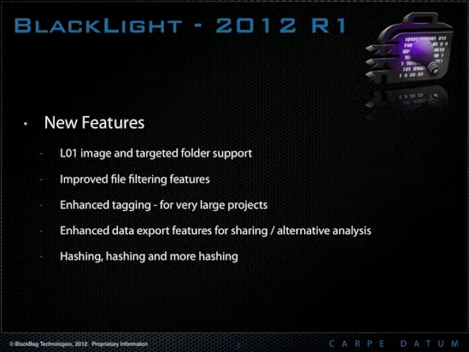Another thing we worked on was file filtering. The filtering mechanism in BlackLight is something that we feel really distinguishes it from other products in the industry. Again, the challenge is too much data, too little time, and so we really focus on a filtering solution that's easy to use, intuitive, and most of all, fast and efficient. And so we've added some new filtering features specifically with regard to some of the metadata that Drew's going to show you in a bit here to more quickly sort by either GPS data, device type, things of that nature that we haven't had included in the filter in the past.